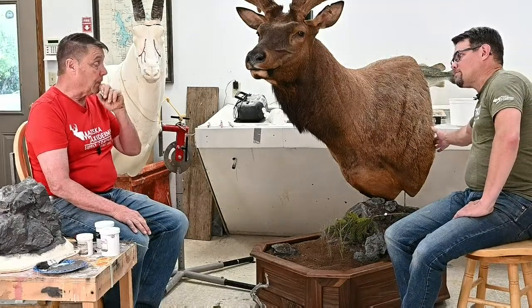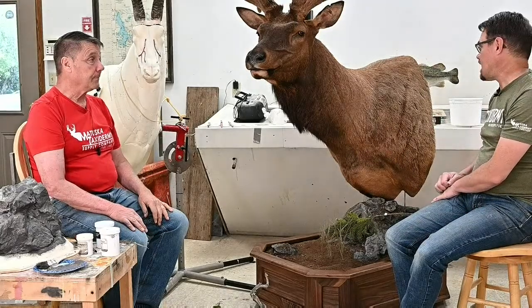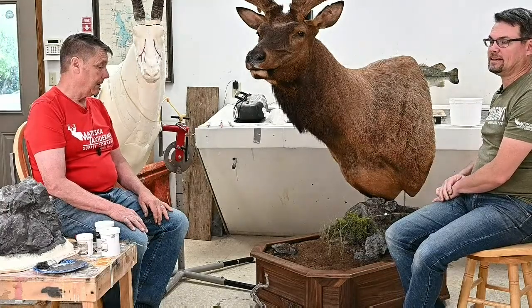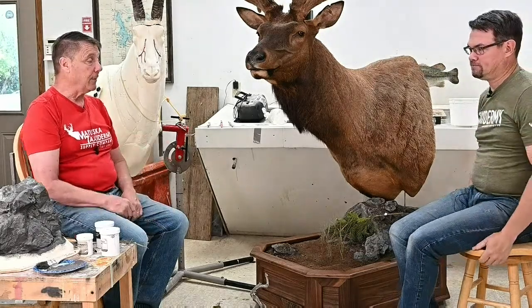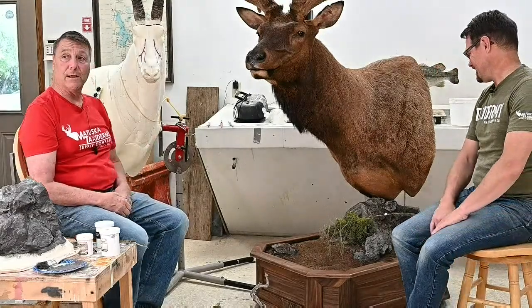We'll do leather on the back. We've got to do leather on the back. We'll do that last. That's intentionally last, just because we don't want to get anything on that leather. So we'll do all the big messy paint and everything. And then, like I said, this is the fun stuff. Planting the grass. It gets so fun that you don't know when to quit. You know, you can keep going.